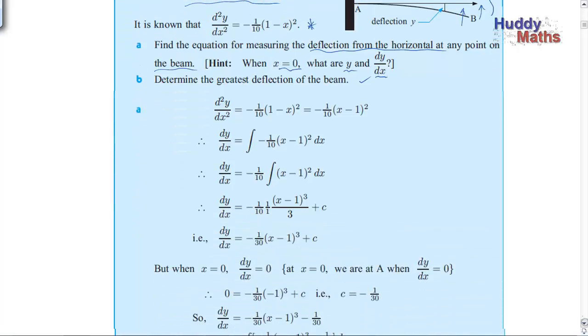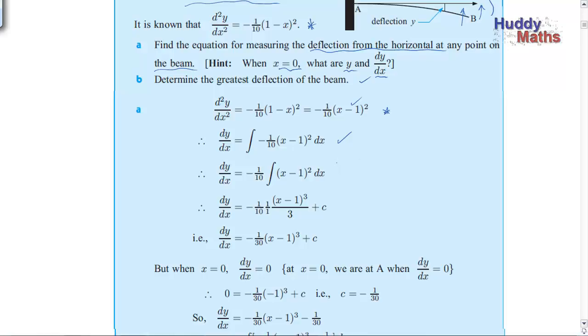So first of all, let's try to integrate this. So the deflection of the beam is going to be y, but we've got to get dy by dx first. So let's integrate straight across there. Okay, so first of all, simplifying the expression there into negative 1 on 10, 1 take x squared. Instead of that, put x take 1 squared. Does it make any difference? No, it doesn't, when you square that out. So we'll get that x take 1 squared in there, makes it easier later on.